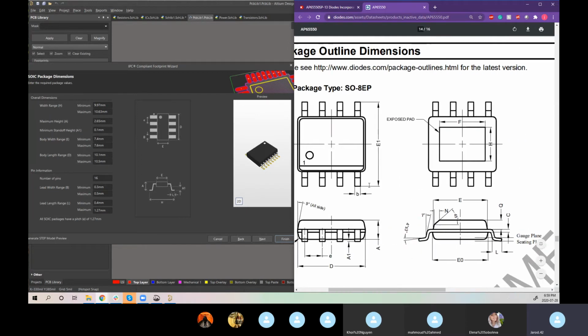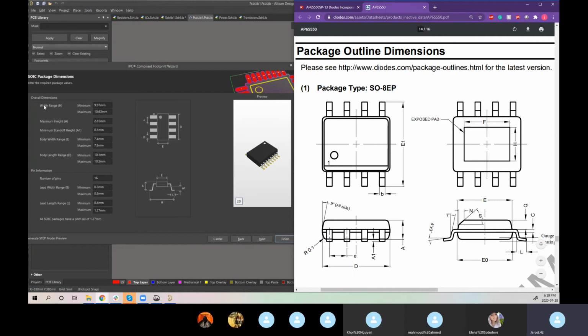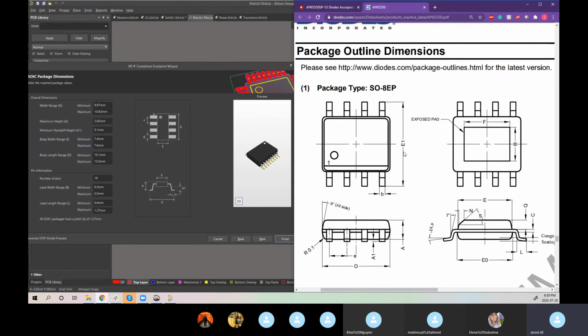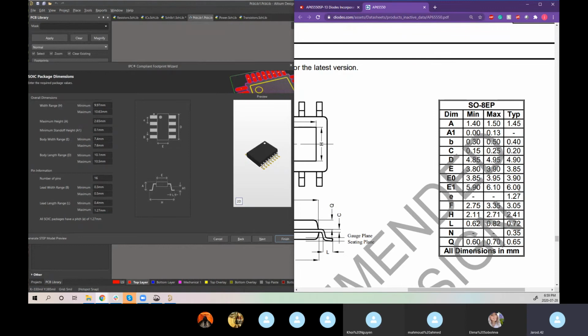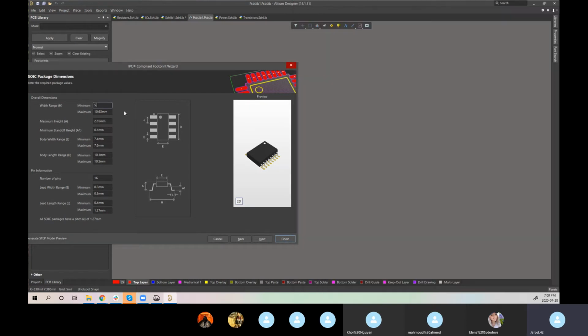When you're going through, make sure you're looking at, okay, what's my width range? They're saying it's H, so they're talking about the wingspan. Here they say the wingspan's E1. So I'll go over, it's 5.9 to 6.1. So 5.9 to 6.1.